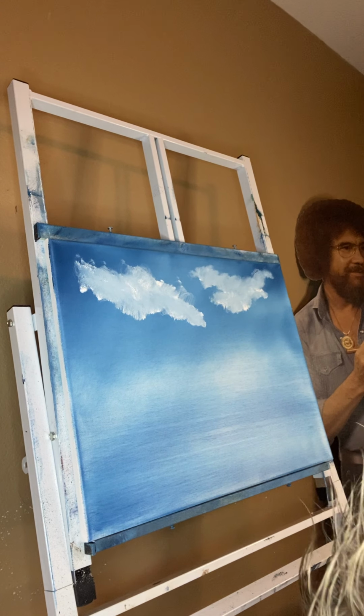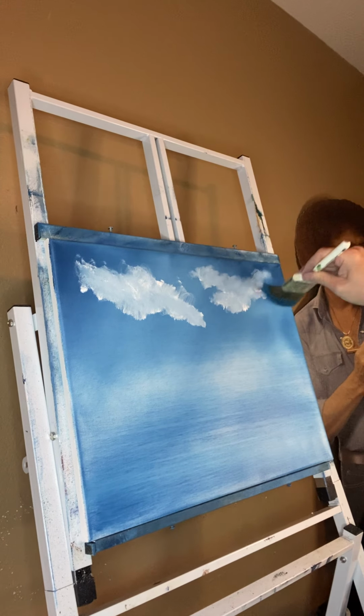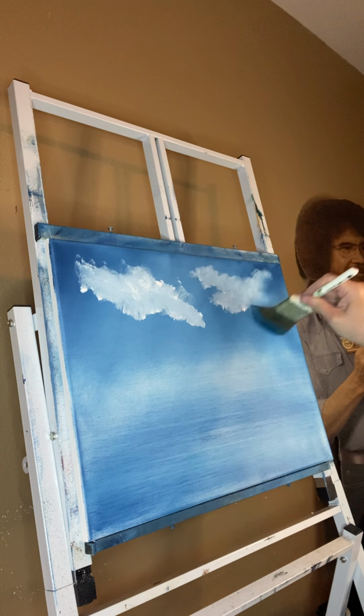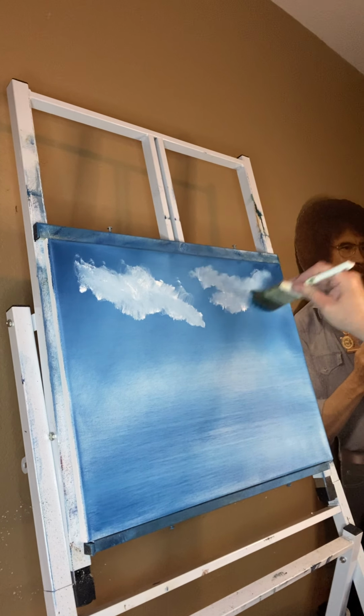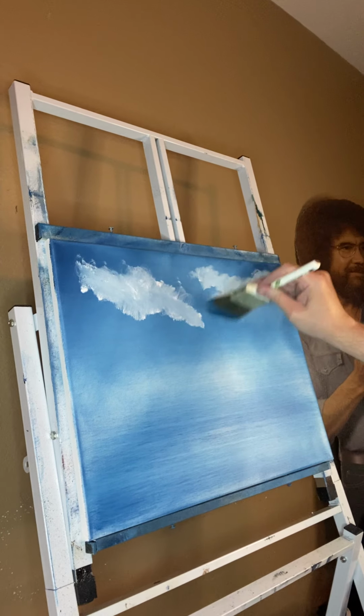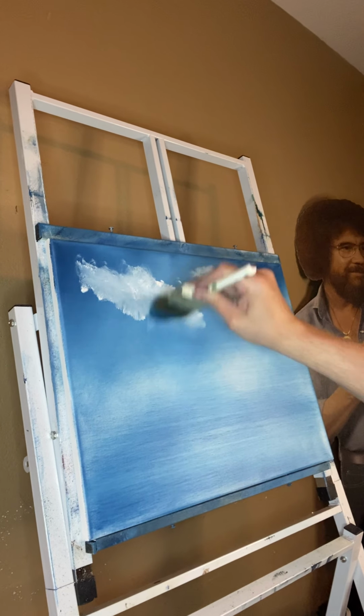Okay, I'm gonna take my big brush, take out the bottoms just with the corner of the brush. You can see the corner. Okay, same with this side.